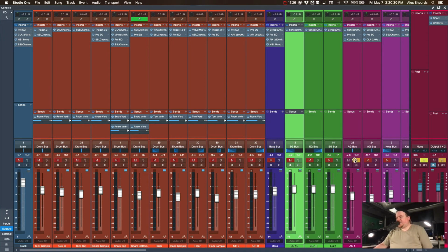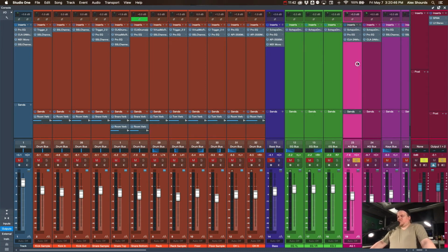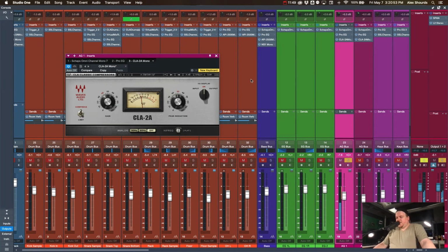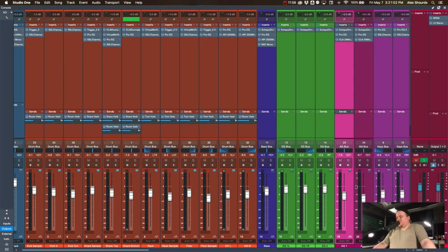Now, again, some of you might think that that's too dark, but again, it's about fitting in the mix for us, which taking out some of that top end really helps it do. So just starting with the Sheps, doing some of that de-essing again to take out some of the harshness on the top end. Pro EQ, just doing some tone shaping, and then the CLA 2A compressor, you can hear how aggressive some of that strumming is, that just kind of reins it in a little bit. So that's it for the guitars.